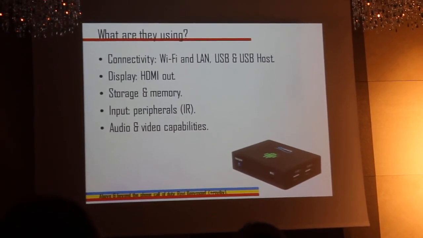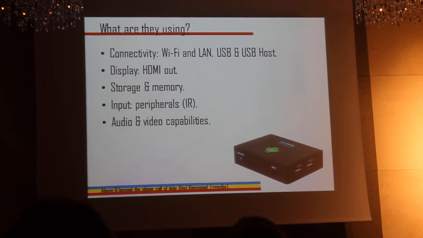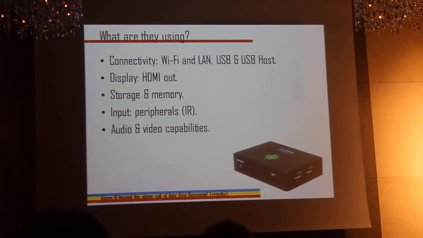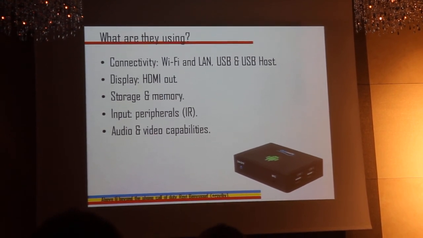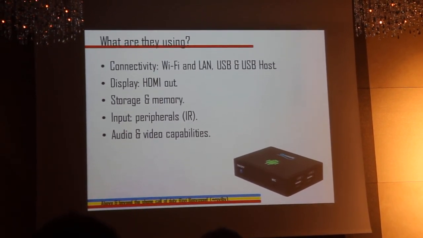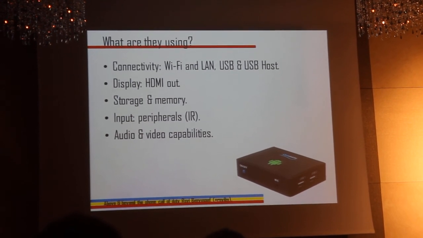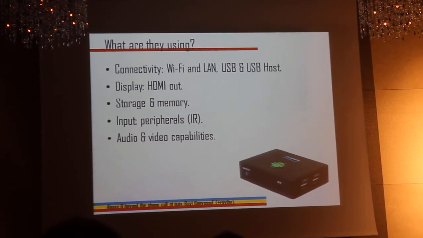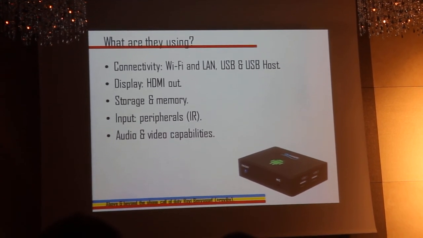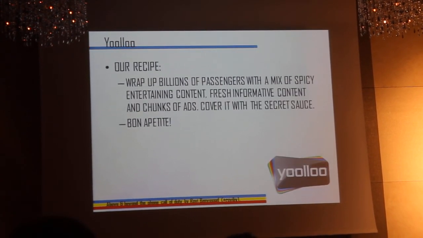Now they use almost exactly the same hardware, the only difference is in the software implementation. Most of them have Wi-Fi, all of them have Wi-Fi, some of them have Ethernet, most of them have USB, some of them have USB host, HDMI out, obviously because it's a television product. Some of them have IR or RF remote controls, but it's essentially the same.